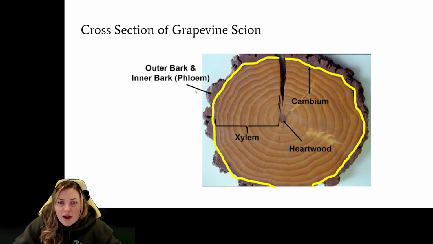So the girdling will cut through the phloem and it will actually restrict the nutrients that the plant is getting. It can be strategic, but it also can be detrimental to a plant, and that's how a lot of plants can actually die. You cut them off from all their nutrients. They need both, for sure. And these rings are also just a really good example of yearly growth from the cambium. That's the growth as the outward girth of the plant, too.